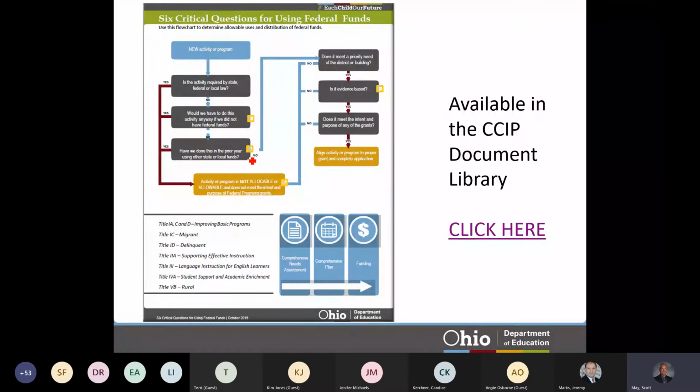It's important to remember that there are still 3 parts to using these activities. You must complete a comprehensive needs assessment, which will then flow into the comprehensive plan and then flow into the funding. Now, we've been working on a shift in mindset over the last several years of funding the plan. So that's an important part as we work forward. That all starts with that comprehensive needs assessment.